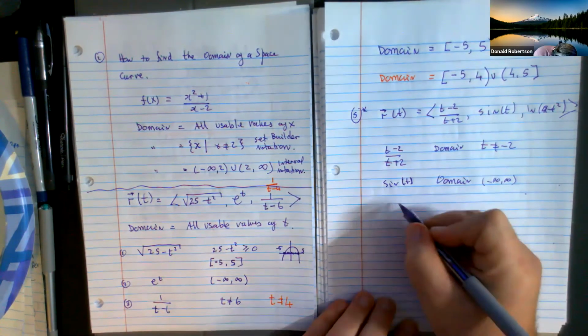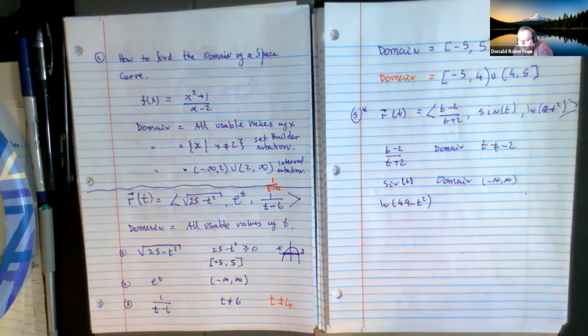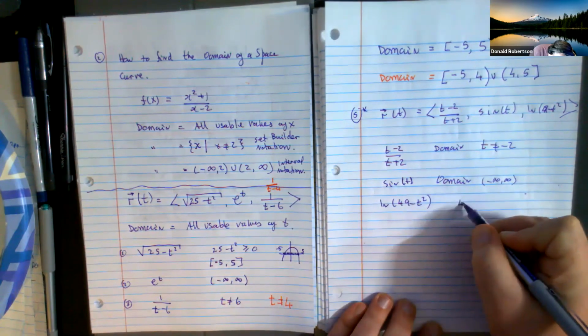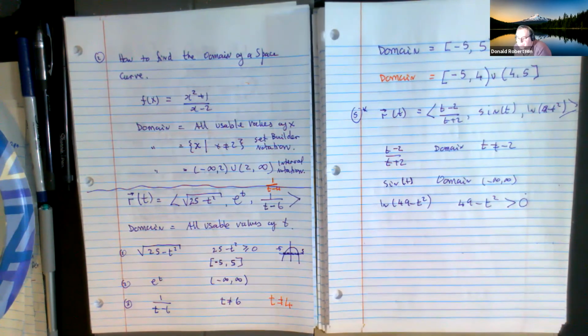Now, the natural log of 49 take away t squared. That is not good. You have to know a little bit about the log function. It's very similar to the same restrictions that square roots do. Do you know logs can only have positive numbers inside them? Just like square roots. So a log equaling this, that's the restriction. Now, do you notice that I don't allow 0 this time? I would if it was the square root of 49 minus t squared.